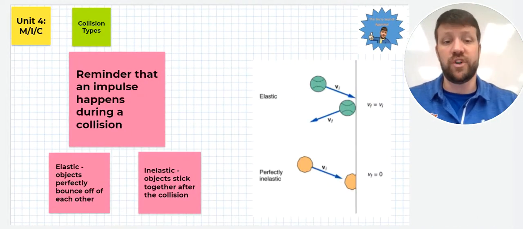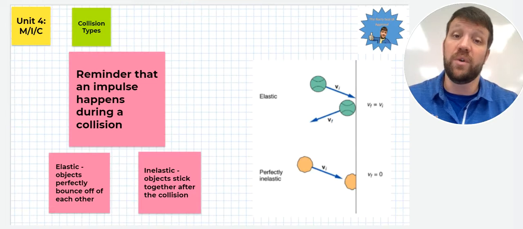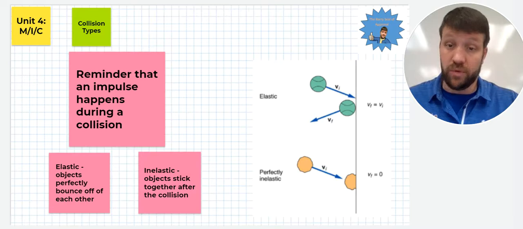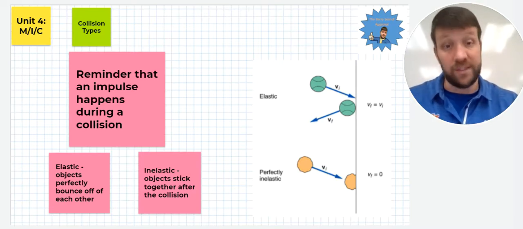Two types of collisions that we're really going to be concerned with. There's an in-between, and I'll mention that quickly also, but there's two what we consider perfect types of collisions, and those are the big ones that we want to analyze. An impulse happens during a collision, and that's really important to note. Forces apply for some amount of time, and that's what causes the collision to happen. That's what our impulse is.